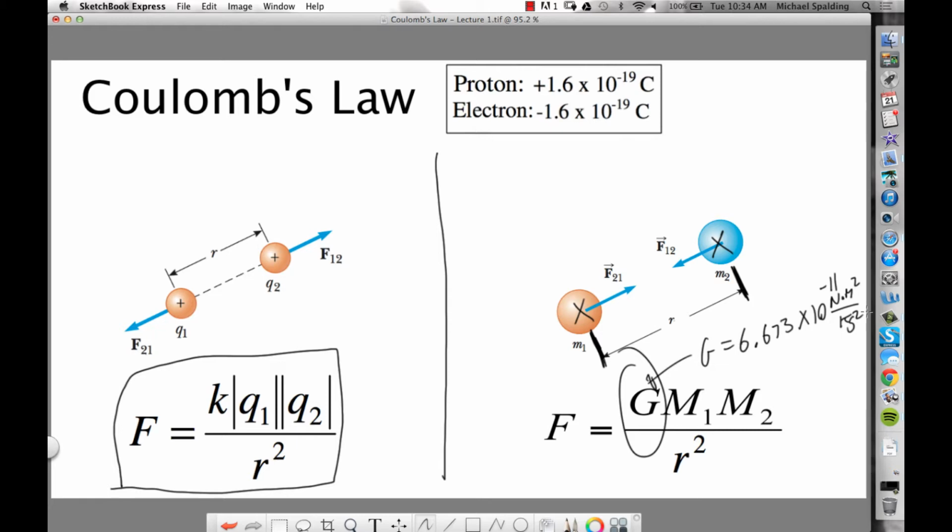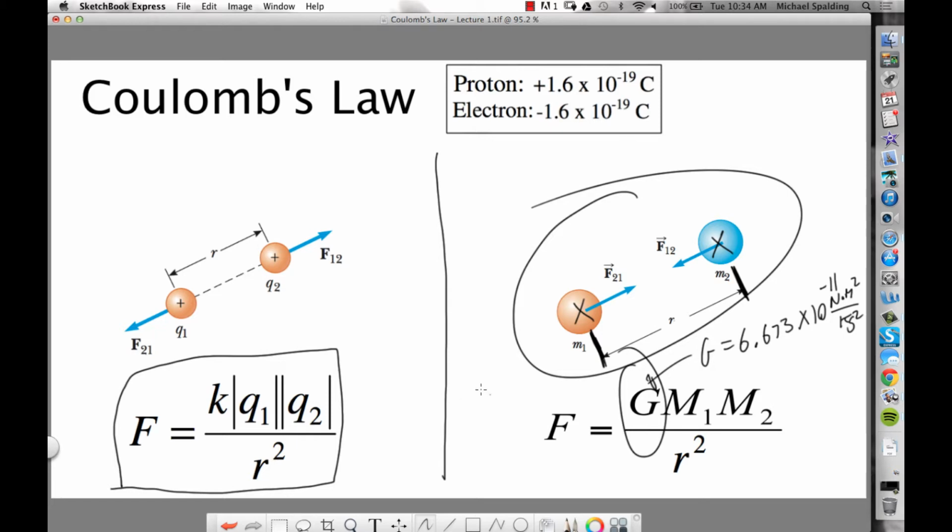Okay? Now, with charges, it's very, very similar with a couple key differences. Like, for example, do charges always attract each other? Charges can either attract or repel. So when do charges attract each other? If they're opposite, one's plus and the other one's minus, they're going to attract. When do charges repel each other? When they're the same. So that's a key difference, right? Because with masses, are there different types of masses, or is there just mass? There's mass. Masses will always attract. Charges can either attract or repel, depending upon whether you have opposite charges or like charges.